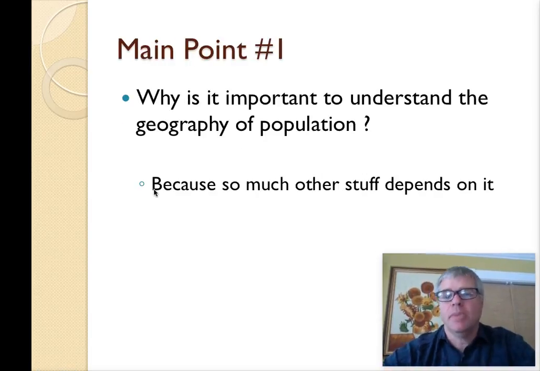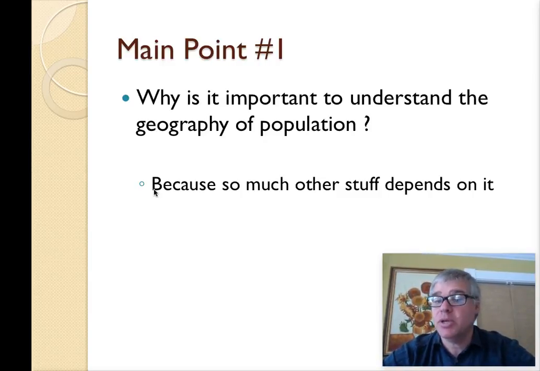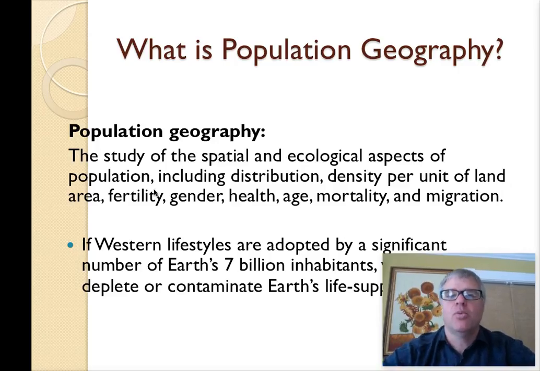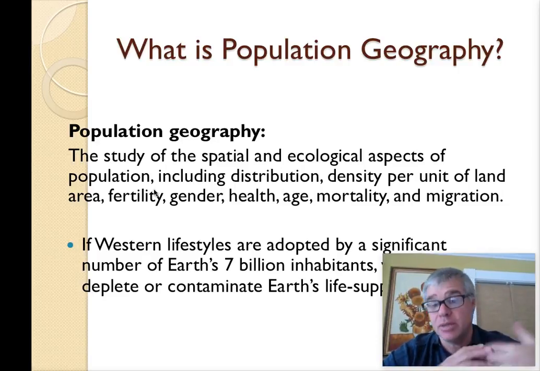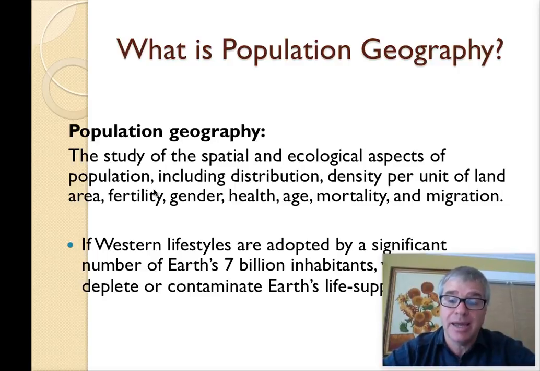Okay. So main point number 1: why is it important to understand the geography of population? Well, because a lot of the other things we'll talk about later in this semester really depend on it. When we start looking at things like politics and language and things around society, it's important to understand where the people are, which helps explain why things happen the way they do.